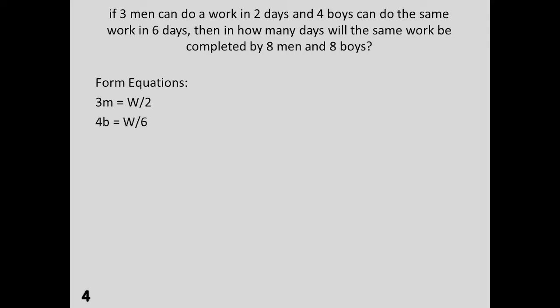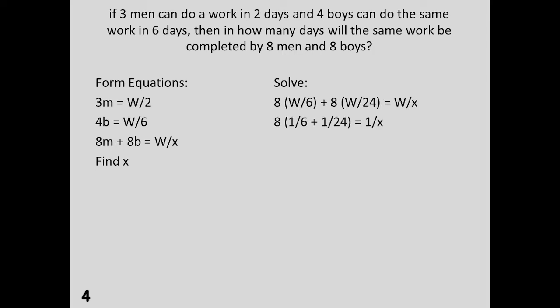Now 8 men and 8 boys, if they work together, we can write an equation like 8 into m plus, their productivity adds, plus 8 into b is equal to w by x. So we simply substitute m and b values in the third equation to get x. Answer is 3 by 5 days.